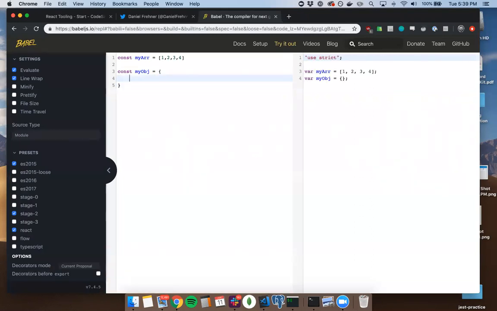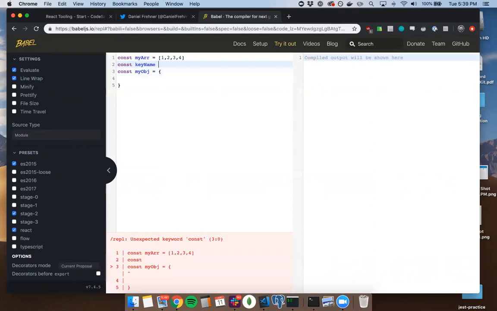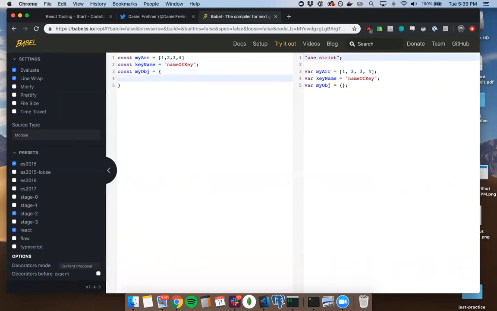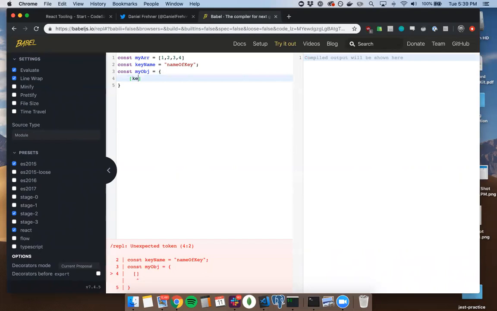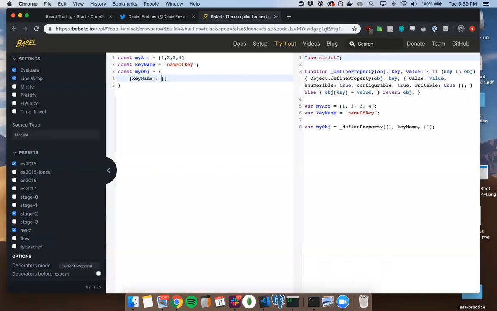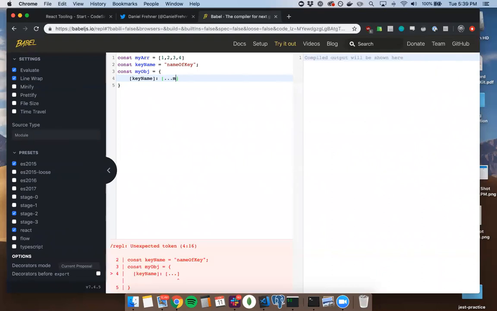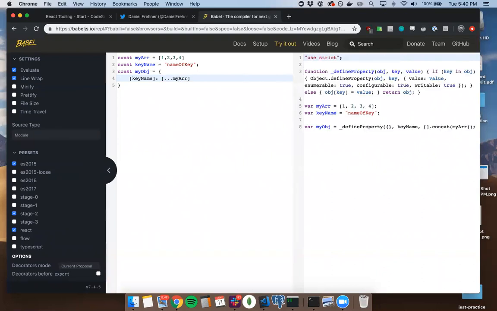And then we'll do something like const key name equals name of key. I'm just trying to think of some funky ES6, 7, 8 JavaScript stuff. Let's go key name. And let's do a spread on my array. Let's see what this gives us.